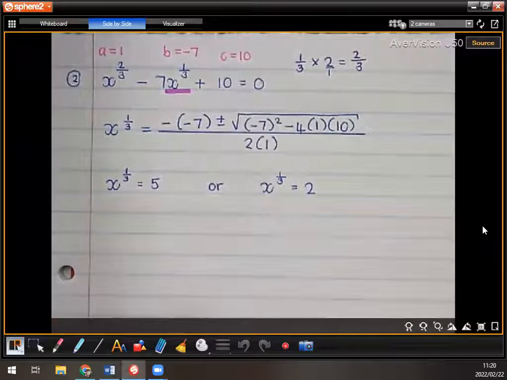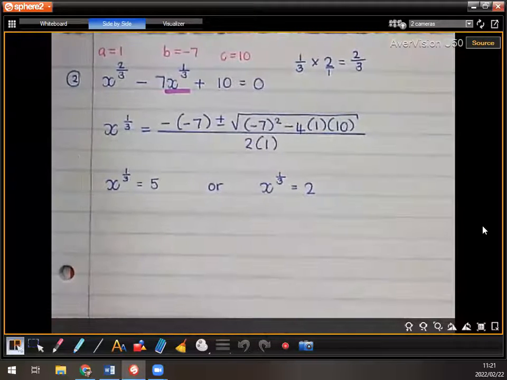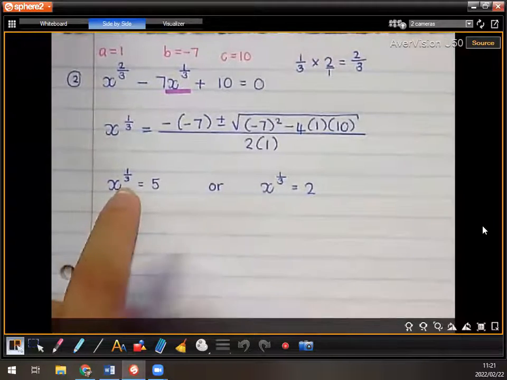Okay, so if one of these two was a negative number, then you could actually work it out. You wouldn't have to do it. If this was a negative 5, you would be able to solve that. So this one is actually quite straightforward. We don't have to worry about that.